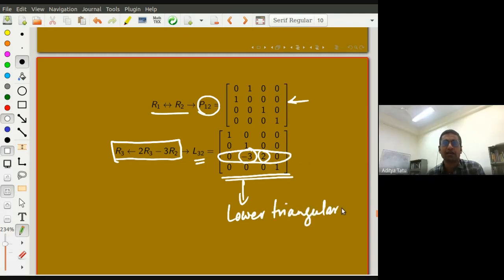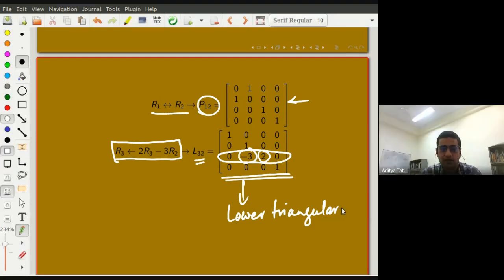Okay, I think I'm out of time. Let me stop here. We'll continue with this in the next class, which is on Tuesday. I would suggest that you try to make your own systems of equations, maybe three equations, three variables, and try to work out the solutions. Try to visualize the solutions. That is more important. When will it be like a line, etc.? Try to correlate it with the rank and so on. Okay, so we'll stop here for today.